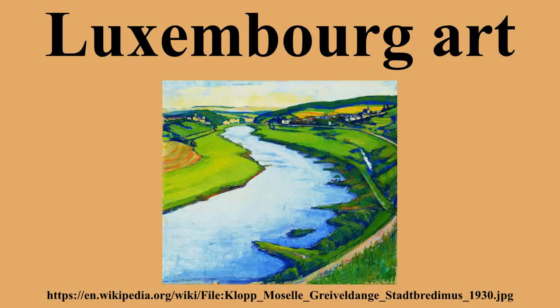Luxembourg art can be traced back to Roman times, especially as depicted in statues found across the country and in the huge mosaic from Vichten. Over the centuries, Luxembourg's churches and castles have housed a number of cultural artifacts, but these are nearly all ascribed to foreign artists. The first examples of art with a national flavour are paintings and maps of the city of Luxembourg and its fortifications from the end of the 16th until the beginning of the 19th century.